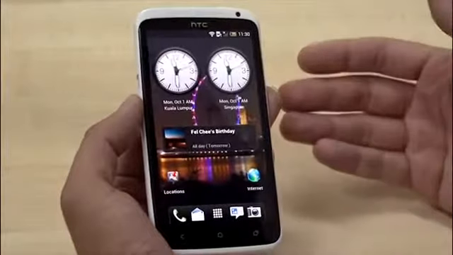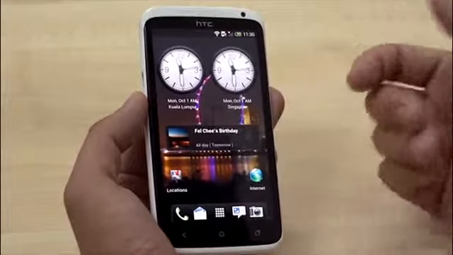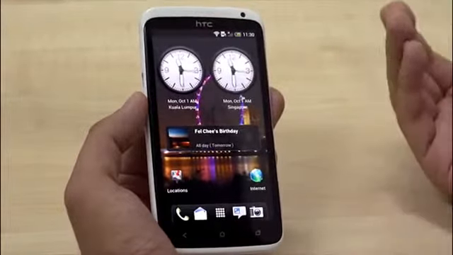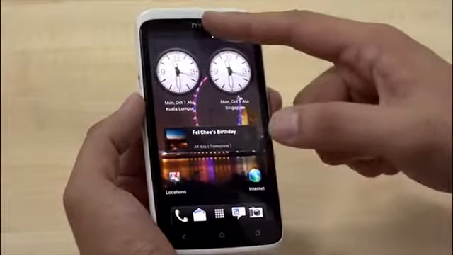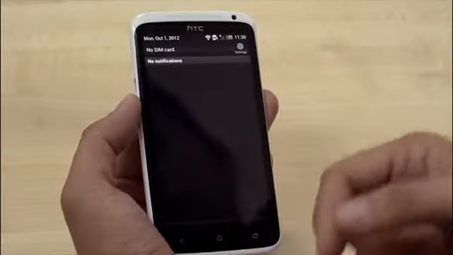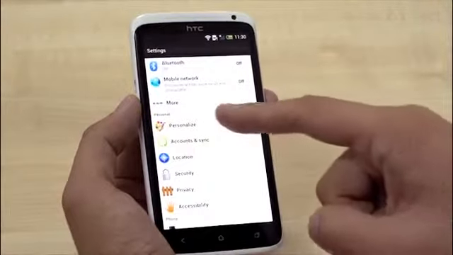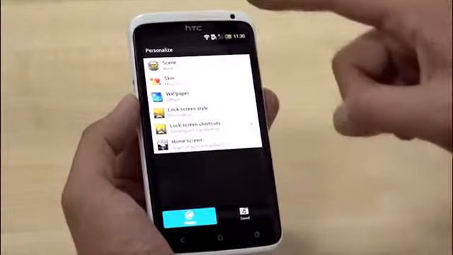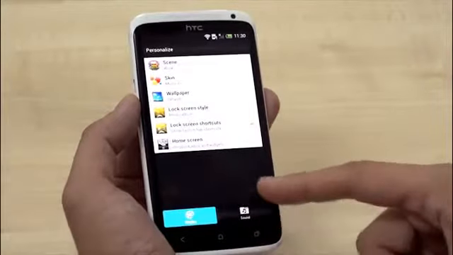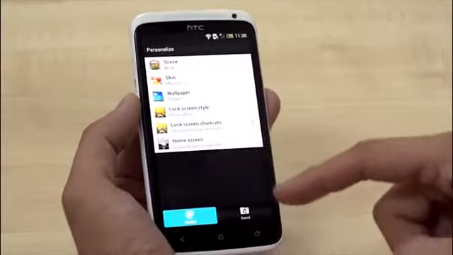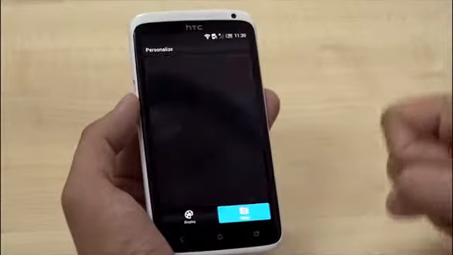So now that we've got our displays in terms of personalization done, obviously the next step is to personalize the sounds of your phone. So let's pull down the drawer menu and go back into settings. You guys are all pros at this by now. We're going to pick up Personalize. And you notice at the bottom right hand part of the screen there's a tab for sound. So let's click on sound.